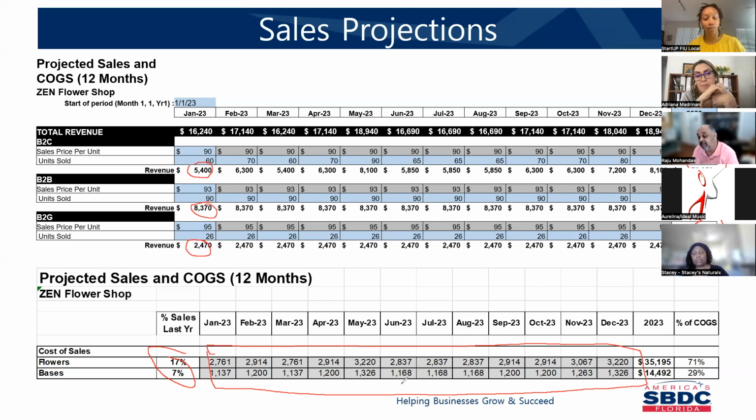Now remember, this is an estimate. It could change. Maybe in May, prices went up. You have to adjust accordingly. Okay. Maybe you can't charge $90 here, and now it's $80. You have to make the changes. Okay. So these are the things that you as a business owner need to come up with. This is very important on the top side, which is the sales and cost. That's what we covered in the how to get started. Those are the two keys that you need to do.